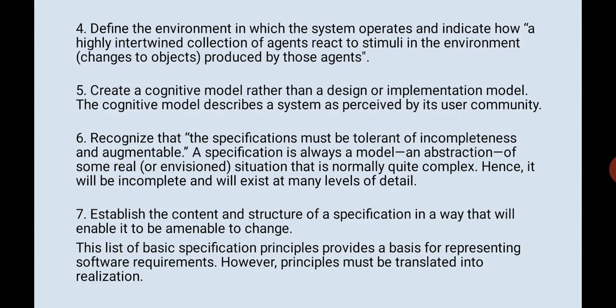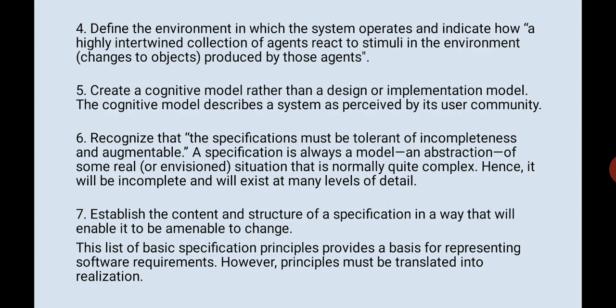Point number 6, recognize that the specification must be tolerant of incompleteness and augmentable. A specification is always a model, an abstraction of some real or envisioned situation that is normally quite complex. Hence, it will be incomplete and will exist at many levels of detail. So, we first need to recognize that these specifications must be tolerant to incompleteness, right?